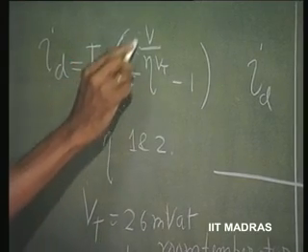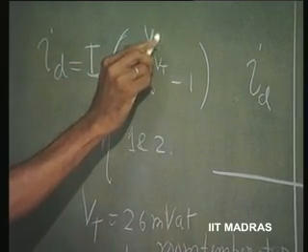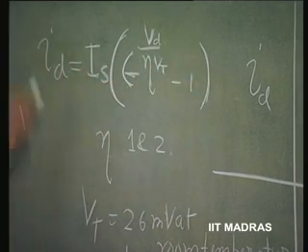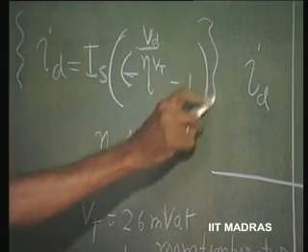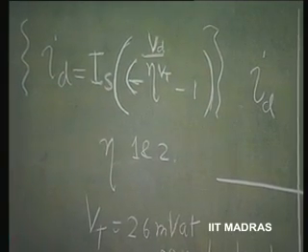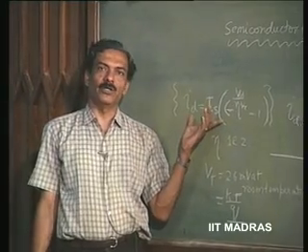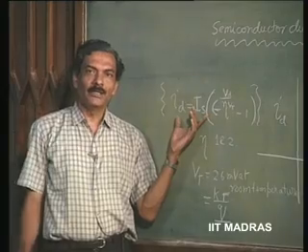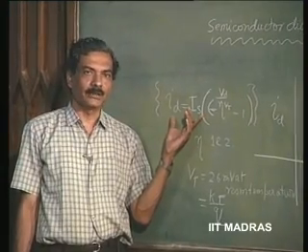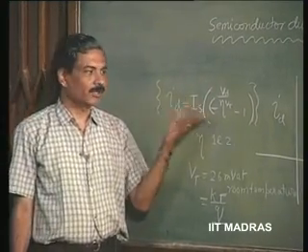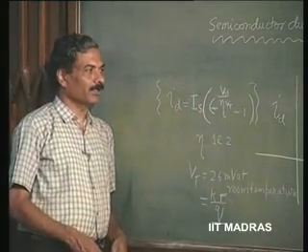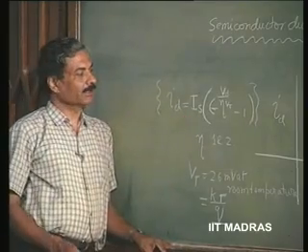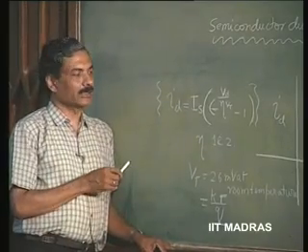So I diode equals Is exponent of V diode divided by eta Vt, minus 1. This relationship is followed. This is the only device wherein this mathematical relationship is followed over several decades of variations of current, from microamperes to several hundreds of milliamperes. Without any sort of problem, this relationship is followed faithfully. So this is an important relationship in mathematics also, which can be used for signal processing.